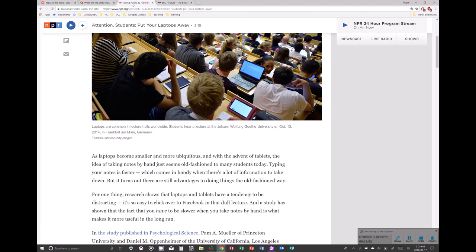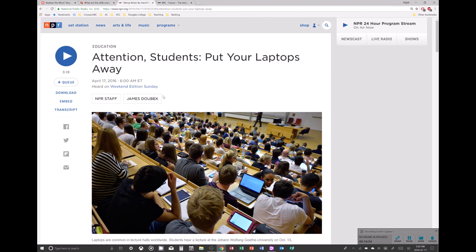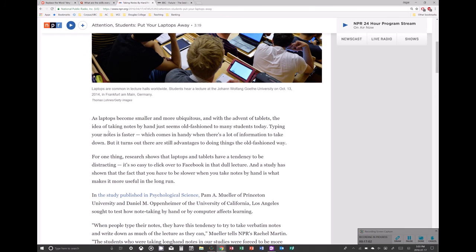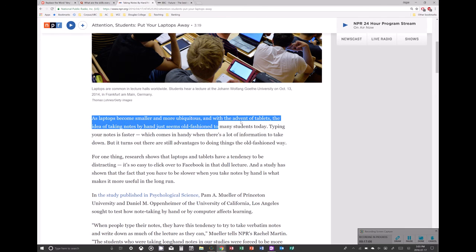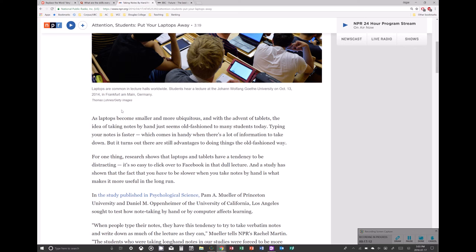Let's try the taking notes article. Okay, so we know what this article is about based on the title and based on the first paragraph. Now, most first sentences in your essay is some sort of attention grabber. Ubiquitous means more common, and you can always double check that. Let's see if I'm right.